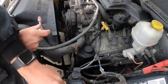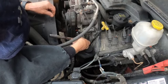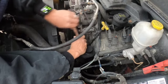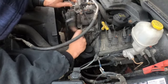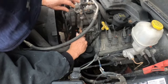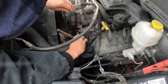Alright guys, I'm back. Now I've got the right size socket. I was guesstimating on the 14. But yeah, as I was saying, I came out and my thermostat housing was leaking. This is gonna be fun.